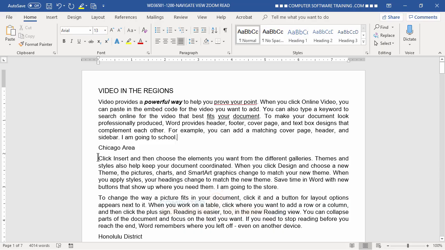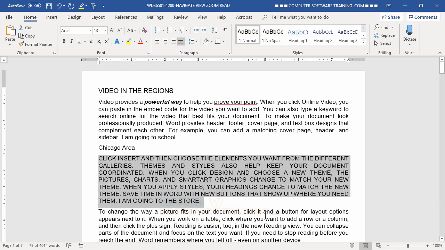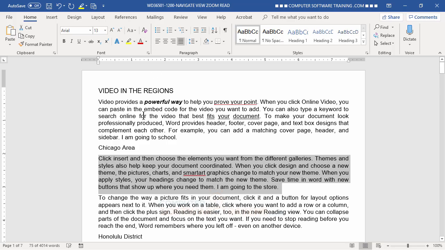Now, let me show you the other thing with this. Let's say that somebody had typed this up. Maybe somebody typed this for you, or maybe you did it, thinking this is going to look good, and you did it all in uppercase. So there it is. After you got done typing that, as well as the rest of the document, you look back and you say, oh, this is not looking good. I want to get this to where it looks normal. In this case, it would be the sentence case. So what you could do here is select that area, and then go back up into here and tell it that you want to go with the sentence case. When you do that, it does that for you.